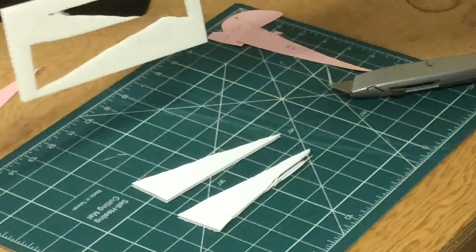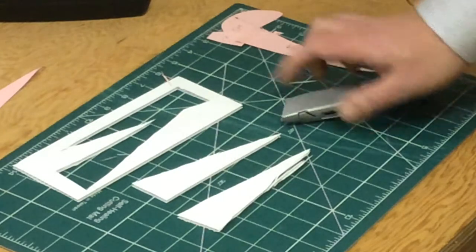If you have enough of this to make another triangle, please put it back so that other people can use it.